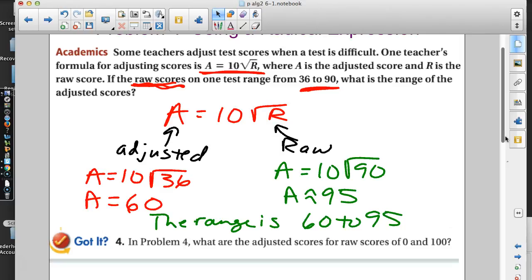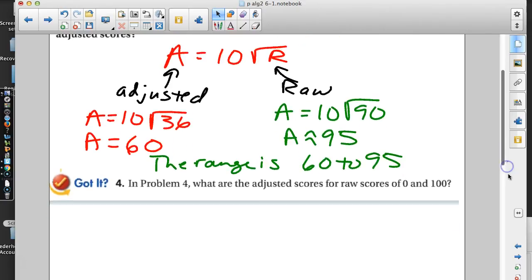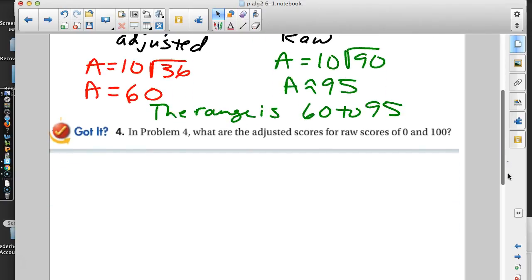So this next one is for you. It says, do this again, but do it knowing that somebody skipped on test day, so they're getting a 0. Find out what would go in the grade book for them. And somebody actually aced this test, you know, got 100%. What would go in the grade book for those people?